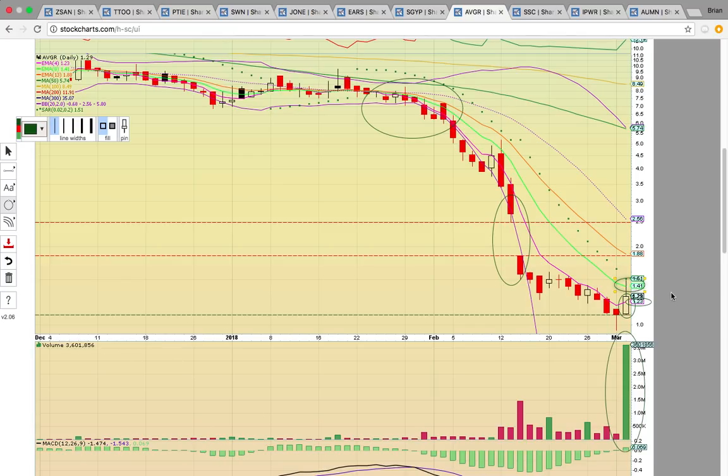And so right now it's a short cover rally. If it can hold EMA4 and then get above EMA8 at 141, then it could run up to EMA13 at 188, which is also lined up at the bottom of the gap. There's a gap here between low of day on this candle, which is lined up at the middle Bollinger Band and 250 resistance zone, and then high of day on this candle, which is lined up with the EMA13 at 188.